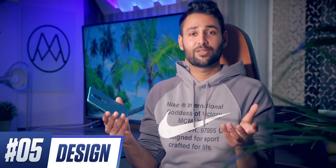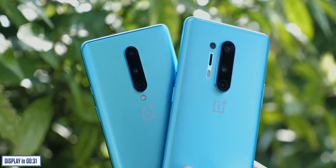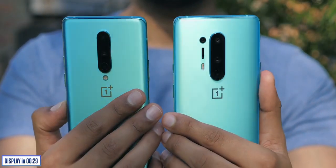The OnePlus 8 is pretty much the most comfortable phone I've ever held. The phone has the same curved back and soft touch matte finish as its Pro counterpart, but it's slimmer, it has a smaller camera bump, and is noticeably lighter. That, my friends, is quite the combination. It feels better than my Samsung to hold, better than the Huawei, it feels sure enough better than the iPhone 11. That said, the iPhone 11 is hardly a bad feeling phone.